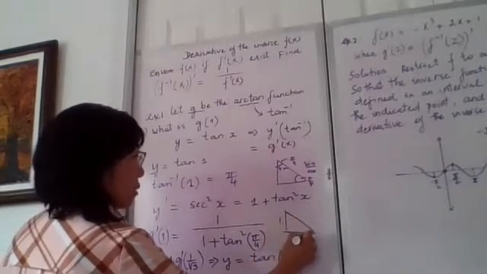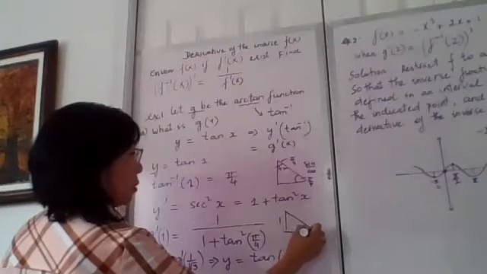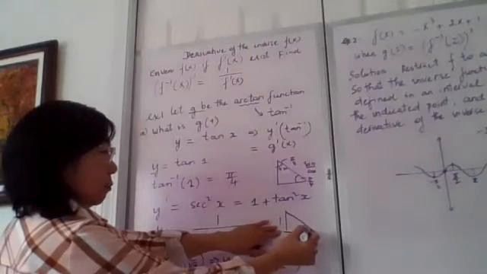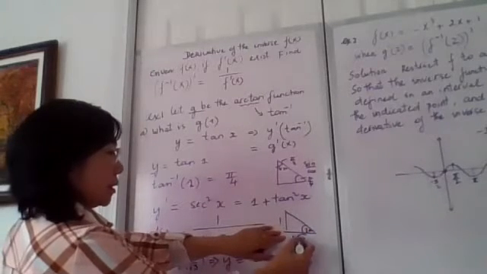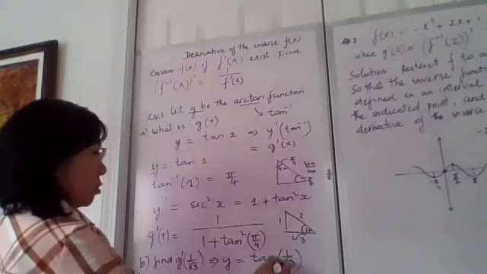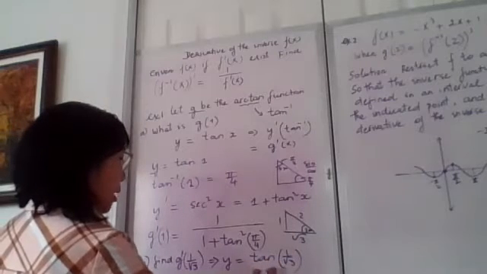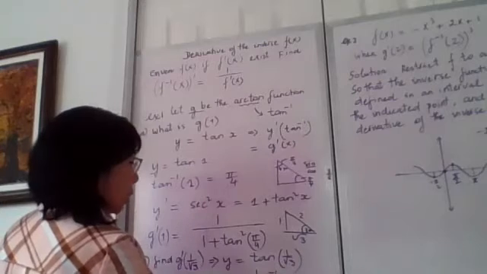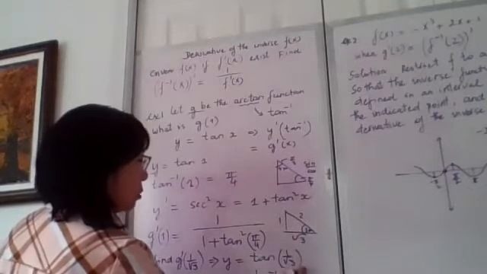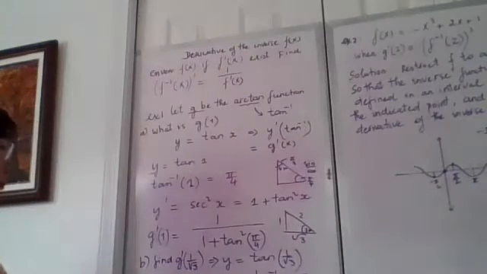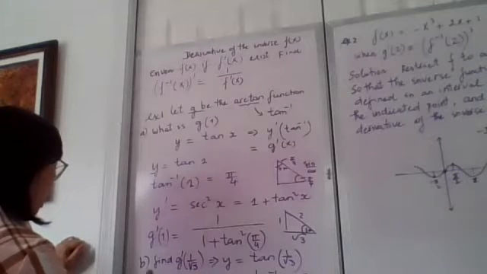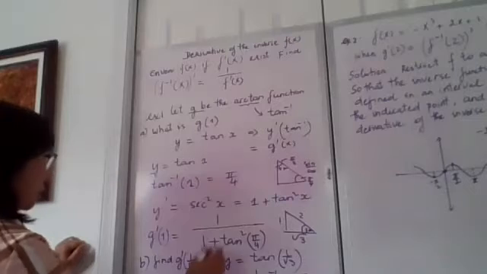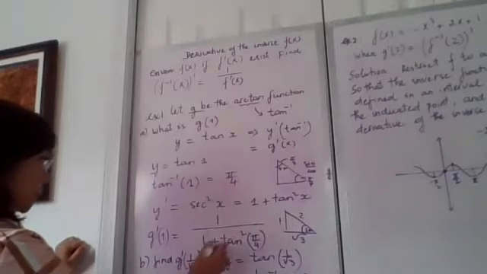So let's say this is 1 over square root 3. What angle is it? This is 30 degrees. Remember, refer back to the special triangle. Opposite of 30 degrees is 1, adjacent is square root 3, and this is 2. So the angle, tan inverse here, the inverse of this is the angle, right? And the angle here is 30 degrees, which is pi over 6 in radians. So now to find g prime of 1 over square root 3, we will find the inverse of this angle.